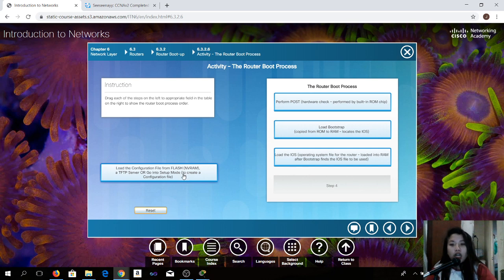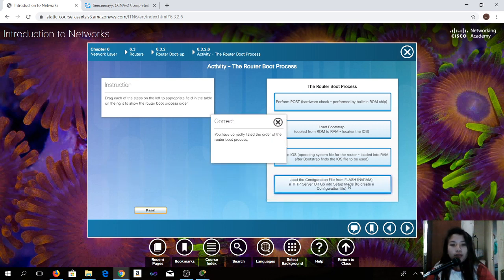And lastly, load the configuration file from Flash and NVRAM, a TFTP server, or go into setup mode to create a configuration file. So I have successfully listed the order of the router boot process, and so as you can see, my answers are all correct.